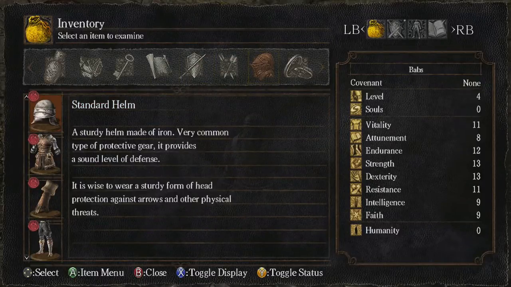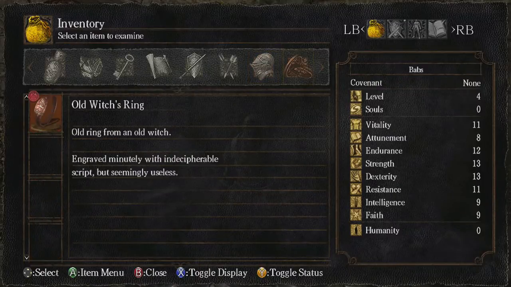One more time. So the helmet of iron, very common type of protective gear. Not much lore there. It's just basic armor. Yep. Ring. Old ring from an old witch, engraved minutely with indecipherable script, but seemingly useless. Seemingly. Something tells me that's not going to last very long.